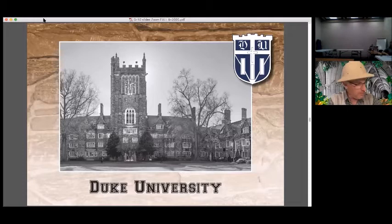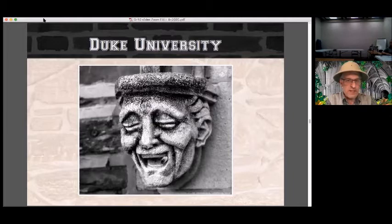Duke University's West Campus is a beautiful example of collegiate Gothic architecture. The Philadelphia architecture firm of Horace Trumbauer designed this section of campus during the 1930s. The firm's lead designer, Julian Abele, who actually designed most of these buildings, was African American. He worked in Philadelphia and never traveled to Duke's campus to see his creations, because he was opposed to the Jim Crow laws that were still in effect in North Carolina at the time. The cigarette butt in this laughing grotesque's mouth is not part of the sculpture, but that is how I found it — and because the Duke family built much of its fortune from the tobacco trade, I thought it was appropriate.